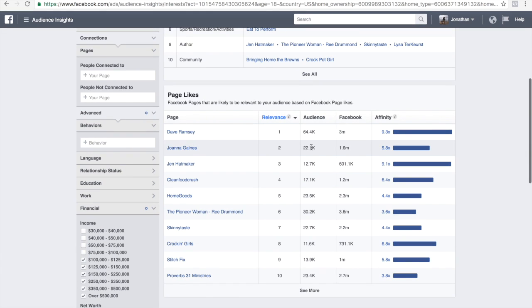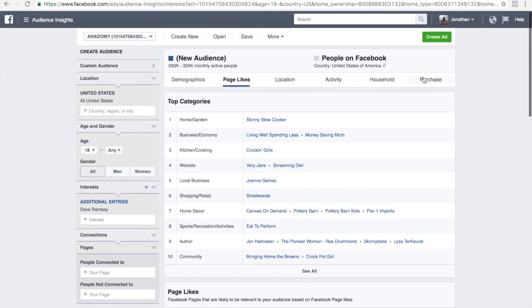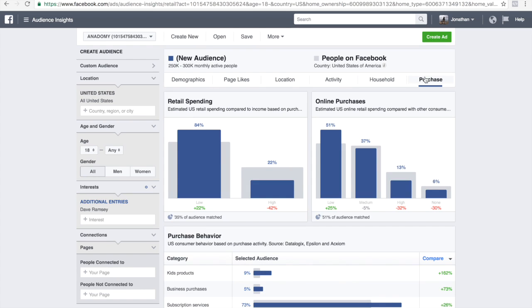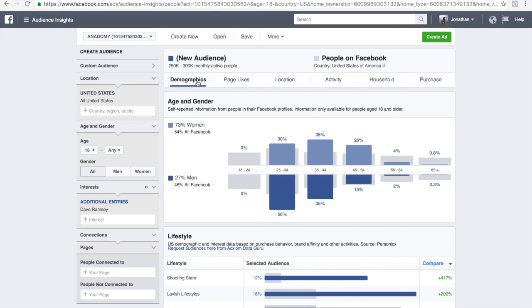We're going to start to see some things that didn't show up the first time. Here's Joanna Gaines with 22,000 people in her audience. That didn't show up the first time. So we know that the people who like Dave Ramsey and also like Joanna Gaines are more likely to own a home and might have a higher income than people who don't. In the other categories, we'll also see differences. Of course, their purchases. There's a big difference in purchases here. Strangely enough, there's a higher volume of people with low online purchase behavior, even though we filtered for people with higher than average income. Another thing that's interesting to look at is what the demographics look like. You see that this age scale has tilted much further down the scale. You also see an even higher disparity of women versus men as we saw without those additional filters added on.